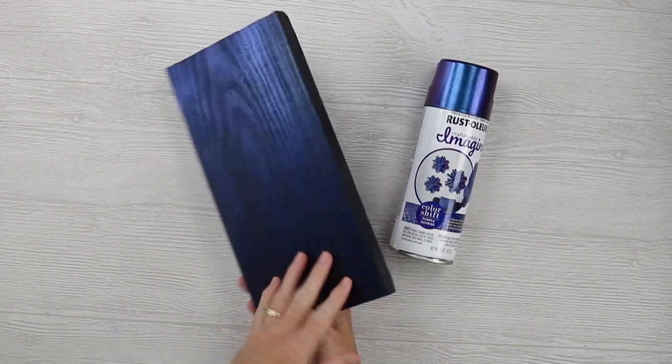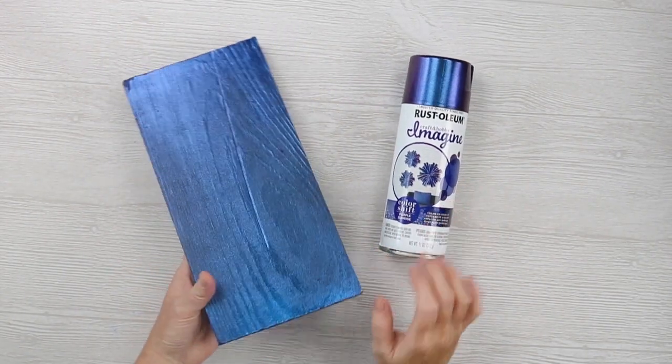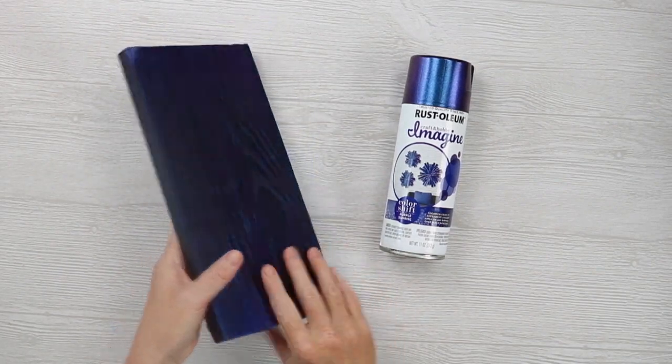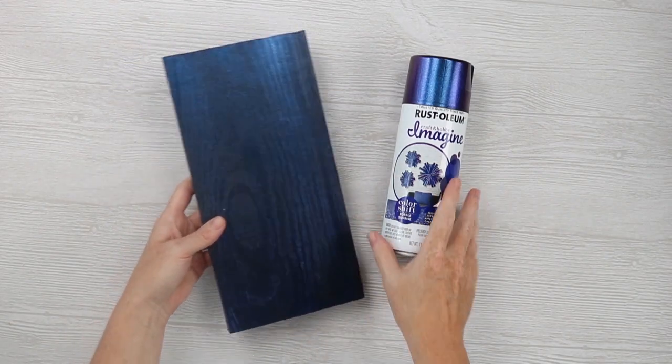Now our boards are painted on both sides with the color shift paint in Purple Sunrise. So you can probably see that color shift as I move the wood board piece. Now we're going to make these into dominoes.